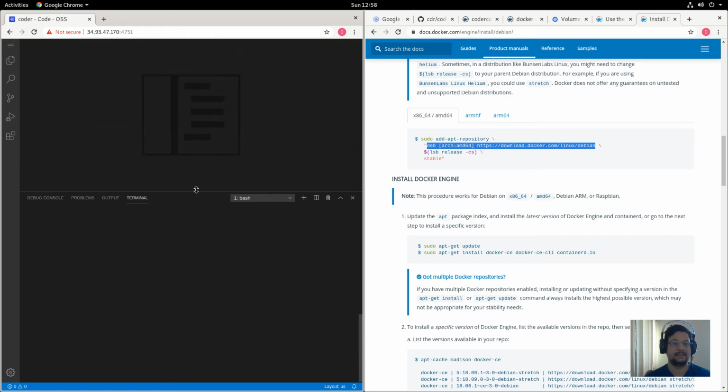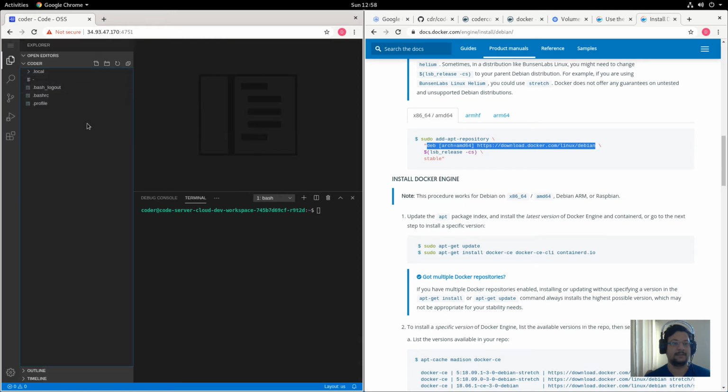The first thing that I'll try is create a code server, create Docker compose.yaml file.